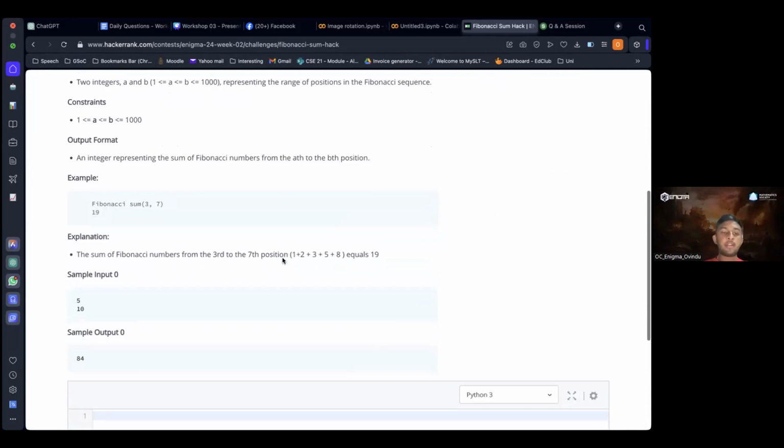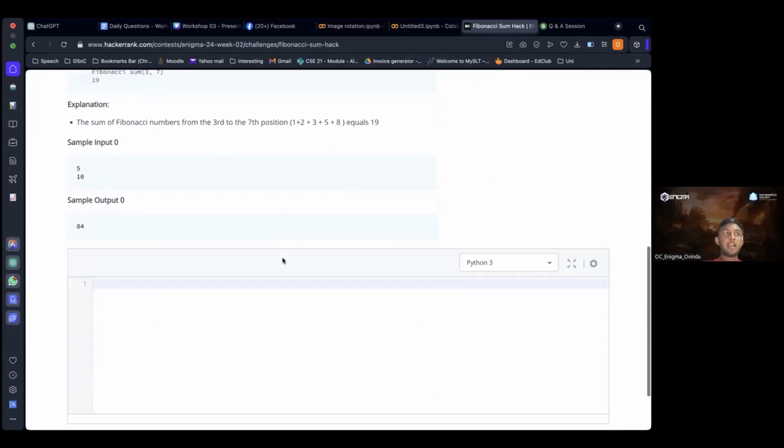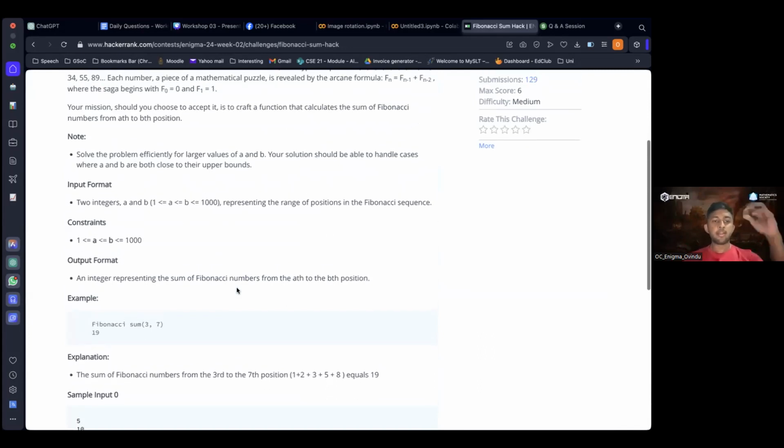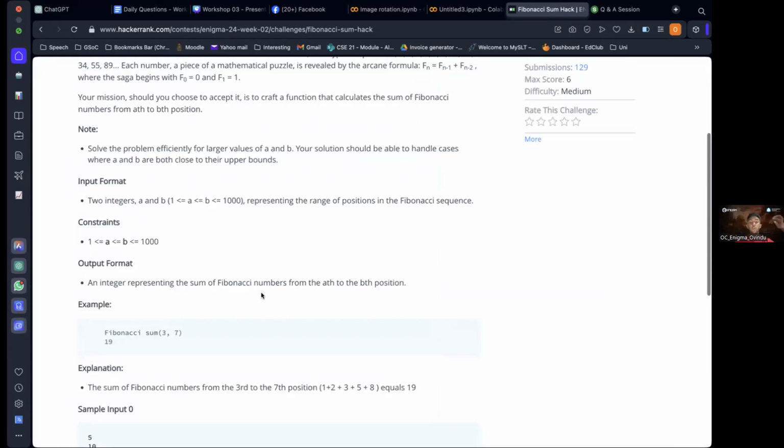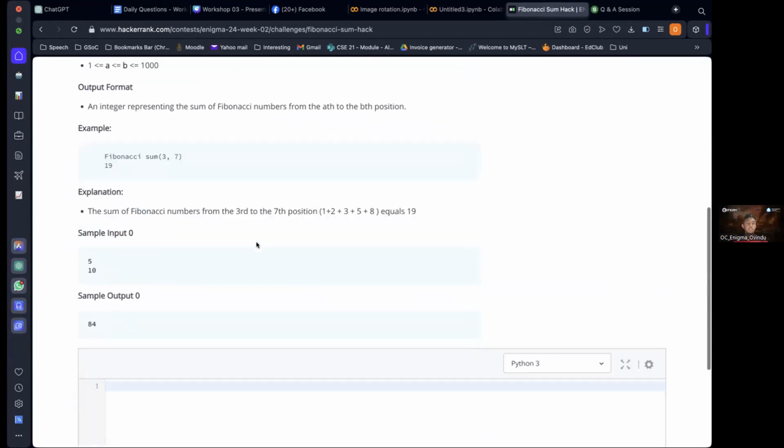And so then what you would do is you would have a function and you could calculate, or you may even not need a function. So wait, no, you could do this with a function. So let's think you need the sum as 3 to 7. So first you have a function which gives you a list of all the Fibonacci numbers from 0 to 7, right? Because you need the first numbers to find the next Fibonacci numbers. So it would not be possible to find them without calculating the first Fibonacci numbers.